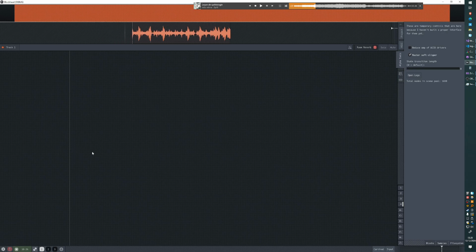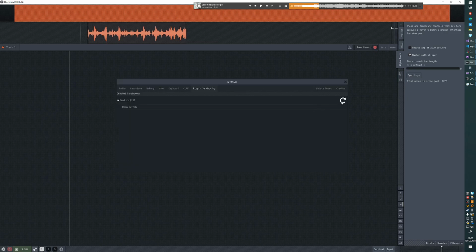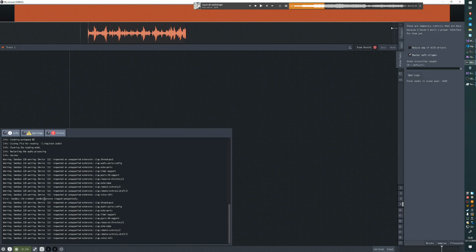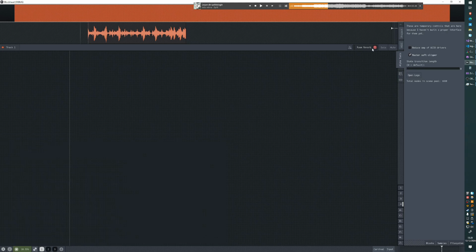Oh, I broke this playhead. Okay, I need to fix that. I made some changes to the way that playhead is rendered. But anyway, you can then go here and restart the sandbox and it should work. No, it didn't work. Okay, I've broken several things. Stops unexpectedly and then this is the sandbox starting again, but it didn't update this thing.